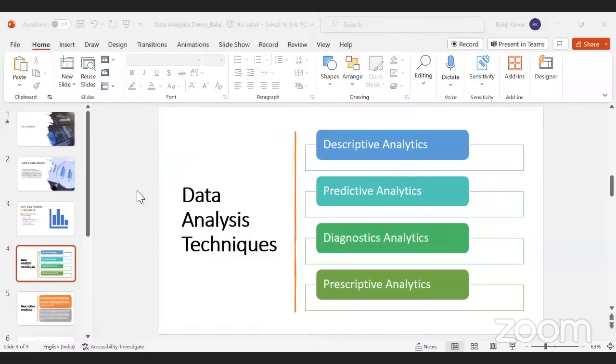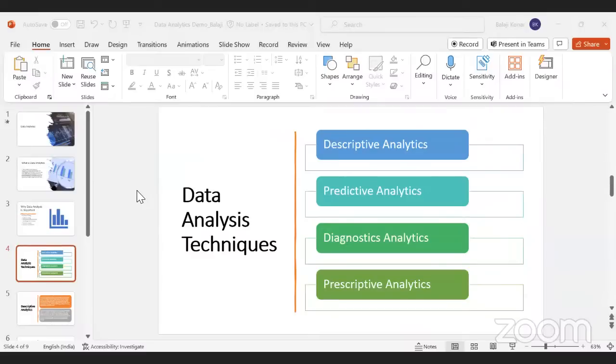Let's say in an area of a 5-kilometer radius, you are the only superstore. If DMart comes as a competitor, then your sales might go down. If any other big giant comes as a competitor, sales might go down. So you need to analyze why your sales are going down, because your competitor is giving the product at a very low price. He's giving more discounts to attract the customer. That means you need to diagnose the reason you are getting fewer customers. That becomes diagnostic analytics.